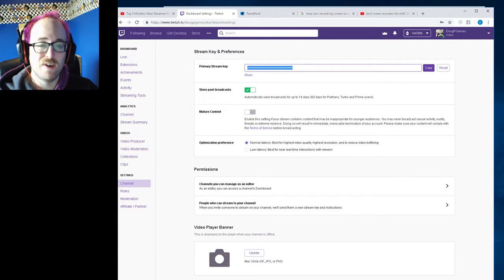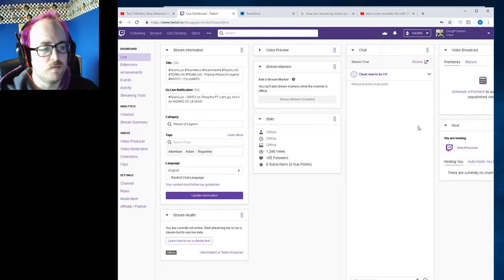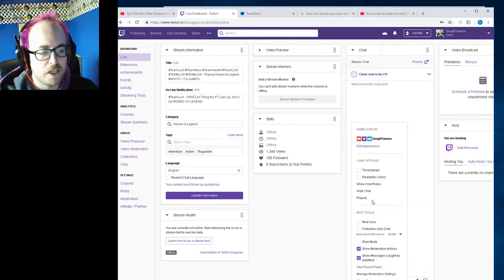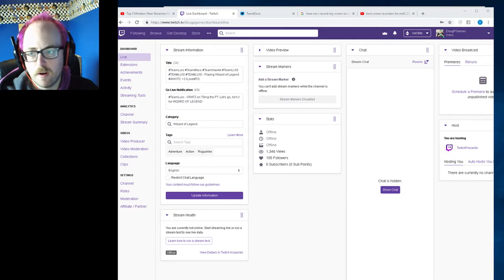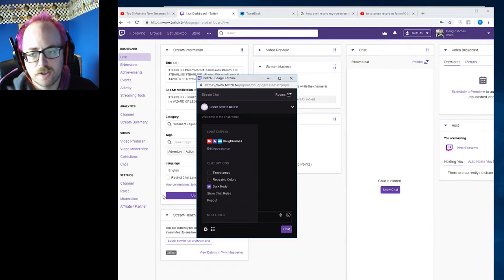Before my next video, I think you should really familiarize yourself with all these buttons. The live tab gives you tons of information you should be paying attention to. I like to go into here and click pop out chat. I also like to have dark mode on, but then when you pop out your chat, you'll be able to have your chat all the time at the bottom left of your screen. So when you're streaming, even if you go to the bathroom, you've got your chat ready to roll down there.